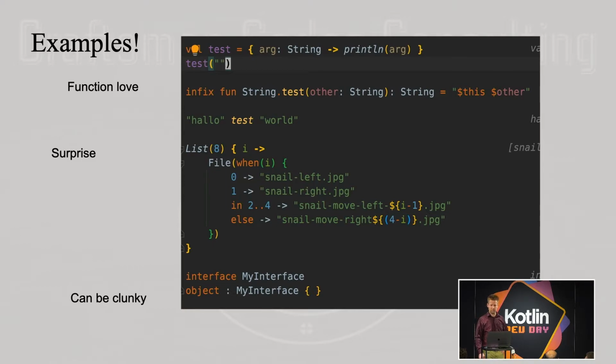More function love. You can do weird things like storing a function in a variable. You can create operators, sort of, with words, or if you use the magic names, you can actually do operator overloading and do infix operators. And a surprise that came up was that you can call something List with a capital L, and then you get an iterator or sequence kind of thing, and do stuff with it.